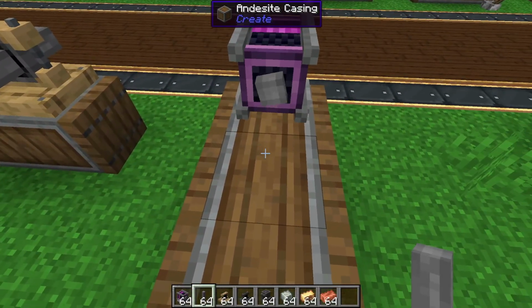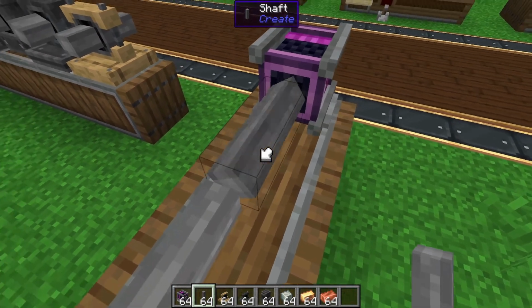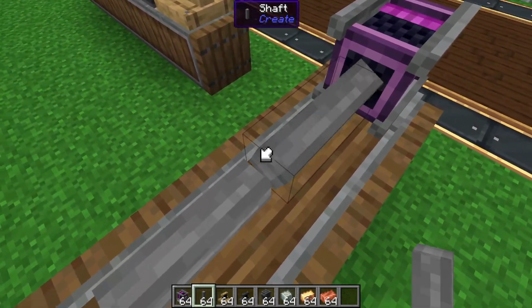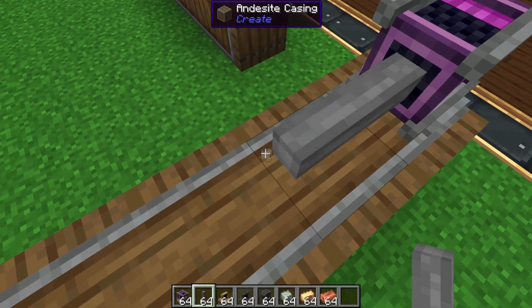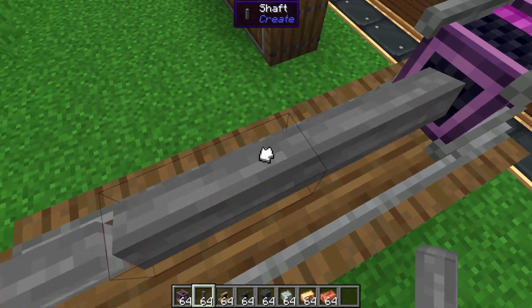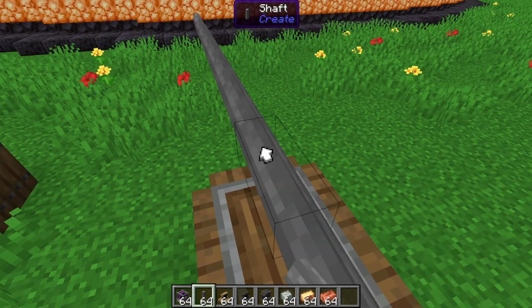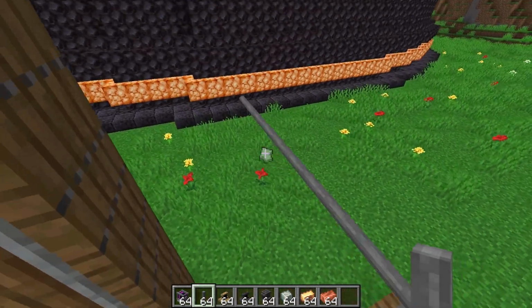And now we're just gonna right click on the block right here, and you'll notice that it connects automatically, even if it's spinning, and it looks like friction is gonna absolutely destroy your hands. And you're gonna see that there's an arrow pointing in this direction, and if you keep clicking, you can keep building it longer and longer.